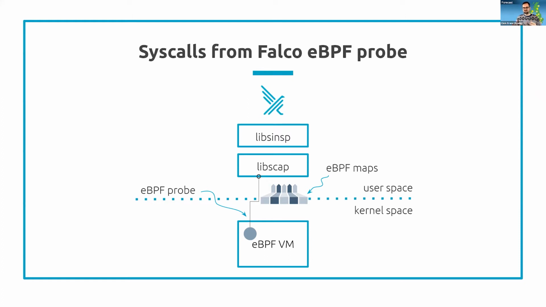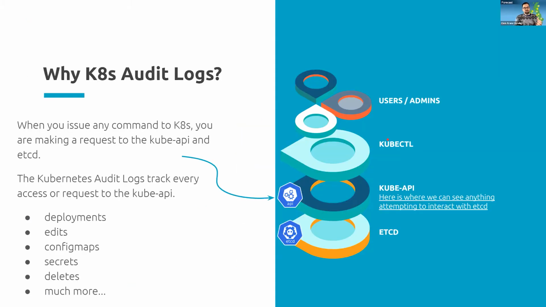Not in a VMware sense, almost in a Java sense. It's a very, very lightweight virtual machine that goes into the kernel. It's kernel safe. It's been tested for that, so it shouldn't be crashing the kernel, so long as there's no bugs in the kernel itself, which we have found a few. So this gives you, again, options on how to leverage this and how to pull data from here. The other data source that we have into this is Kubernetes Audit Logs.